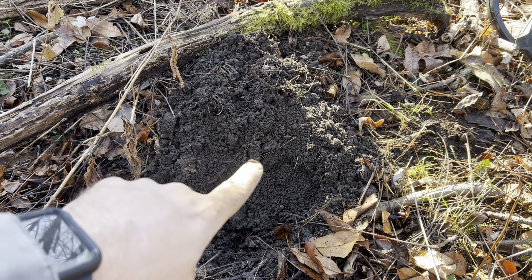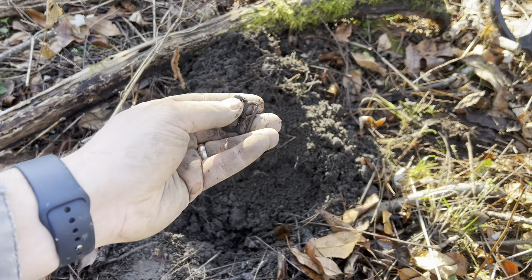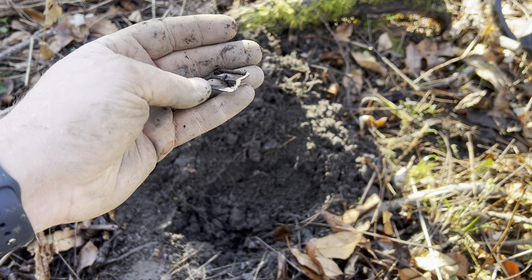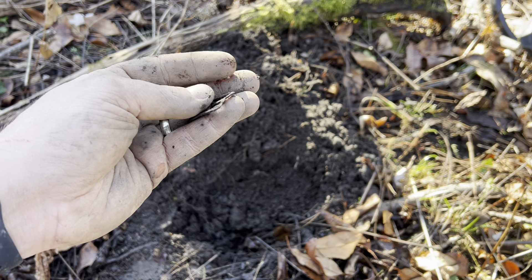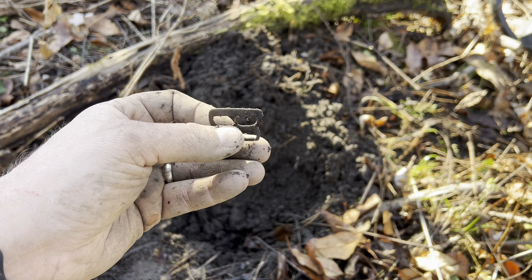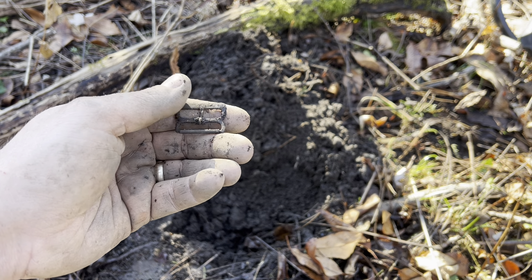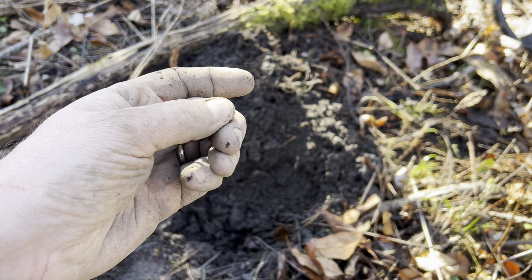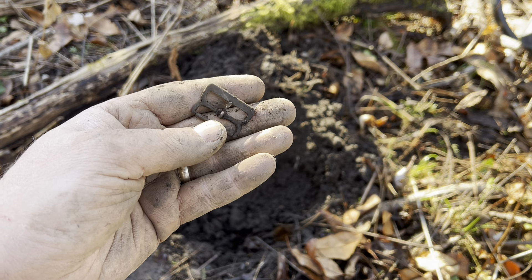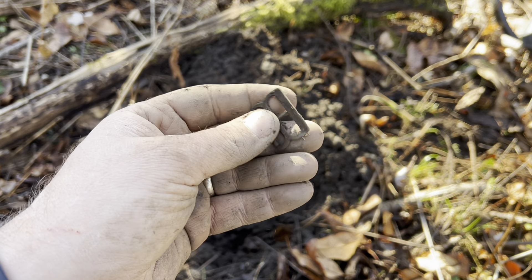Let me turn the camera around and show you what I got in the hole. It appears to be a suspender clip — probably a strap off a satchel of some kind, with one little iron tongue. Actually it's probably not even iron or it would have been gone. It could go on a saddle. I don't see any writing on it, but it's pretty neat — Sean would be jealous; he's out driving truck today.